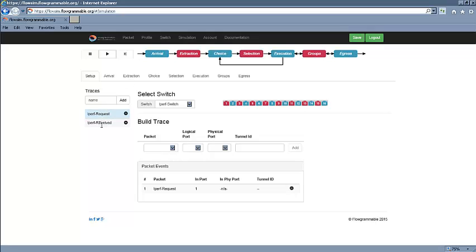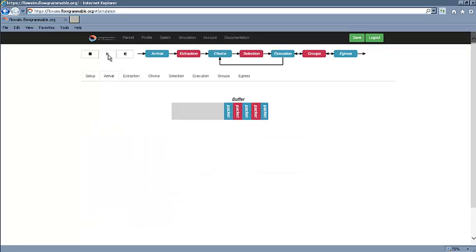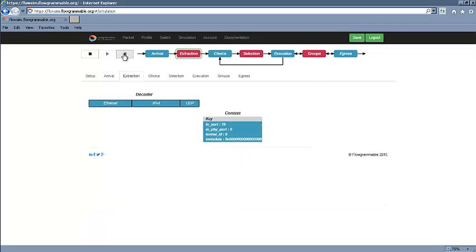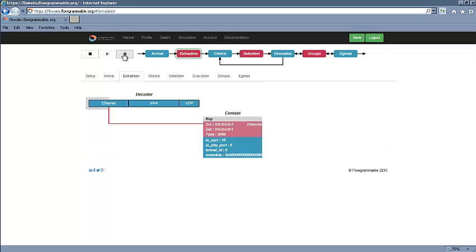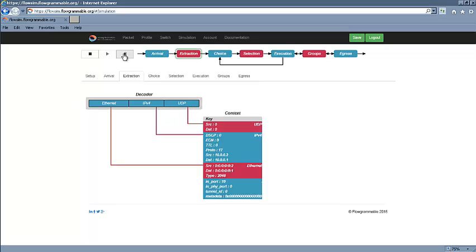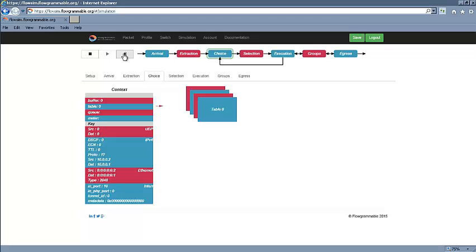What happens to the receive? Almost the same thing. Let's see. I receive into the switch the Iperf receive packet. I'm going to read and extract all the information from the protocols. I'm going to perform the choice.